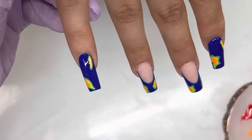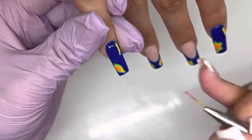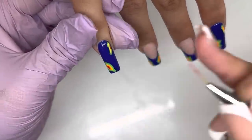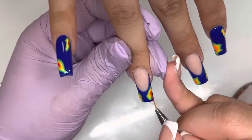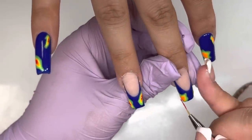And then we're going to go in with some red and just add a little touch, and it really brought this whole look together. I do go in with one more color at the end, which will be blue, but just look how cute that looks on top of that midnight blue color. It's so cute.